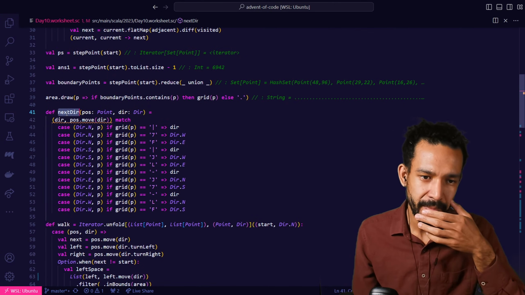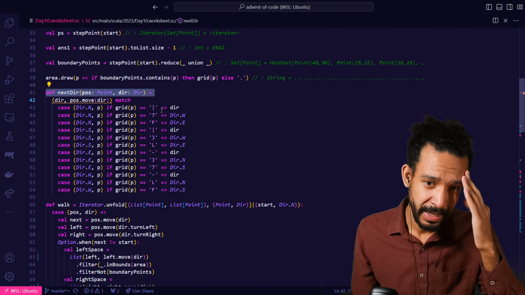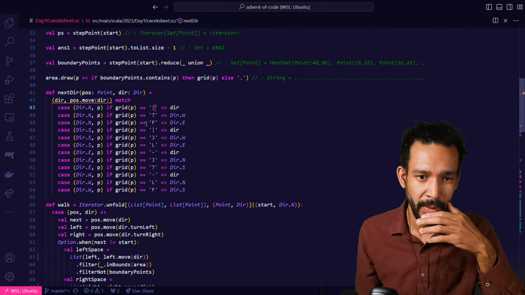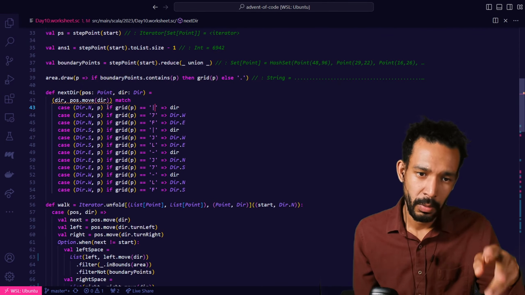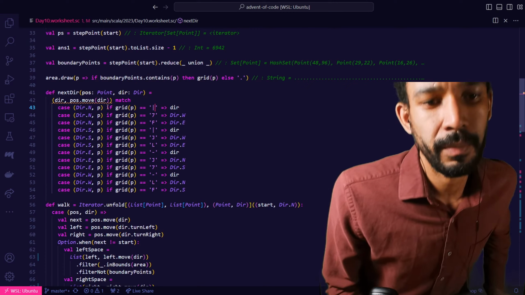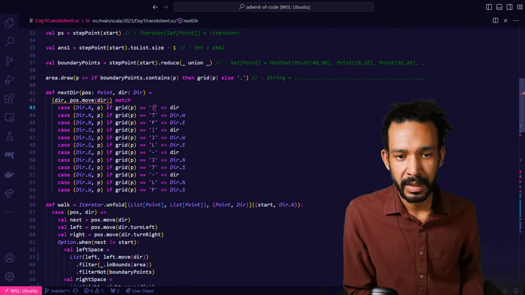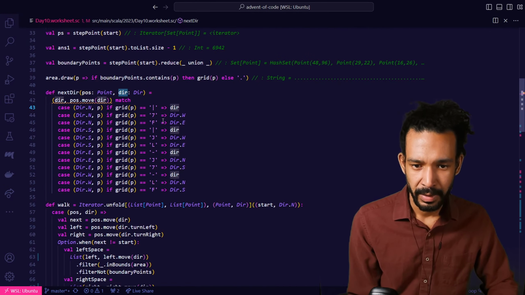This here is how I determine what the next direction is based on where we are. We have a position, we have a direction, we move. If we're moving north, we might continue moving north, right? And I'm wondering if there's a way to generalize this a bit nicer.